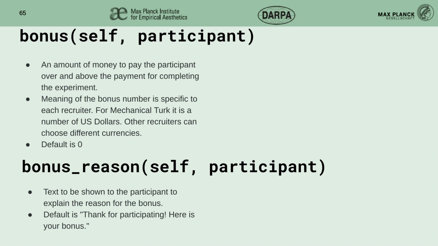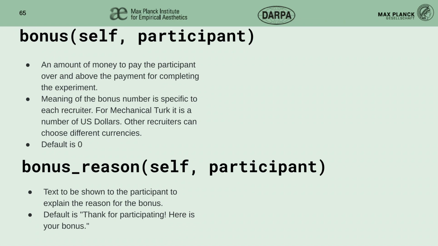So one thing you need to be very aware of is if you change recruiter, you have to potentially change your bonus implementation because it could mean something else. One of the other recruiters that we have built has a configuration variable for what the currency is. So if you start it off with Norwegian kroner and you're saying they get 500 because that's not very much money, and then you decide to run it on Mechanical Turk, you would have a bad day. So bear in mind that it is usually, but not always, US dollars.